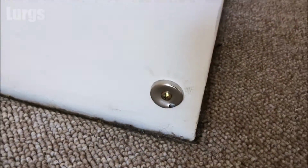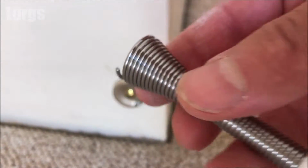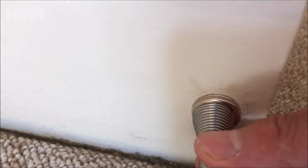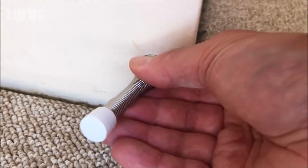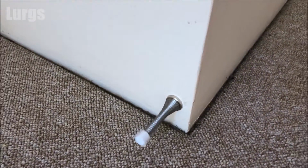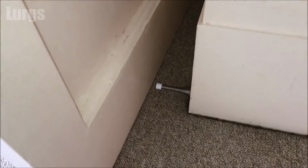Right, that's now nicely on there. So take your spring door stop. Now what you've got is this end bit. What you want to do is get that into this hole here. So just get it into that hole. Once it's in there, then literally just screw it clockwise until it won't go any further. And there we go, spring door stop now fitted. So now if someone comes crashing through the door, it hits that instead of the wall.